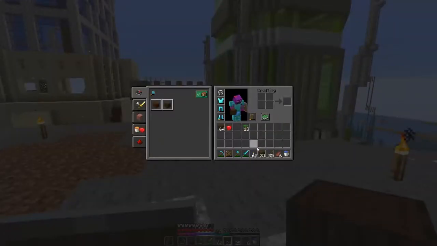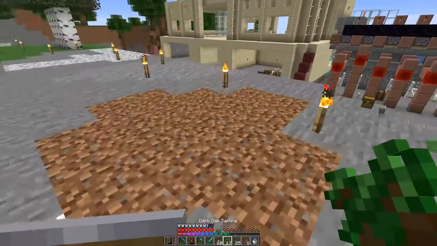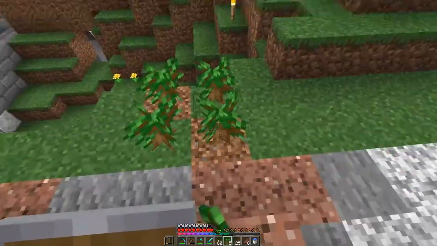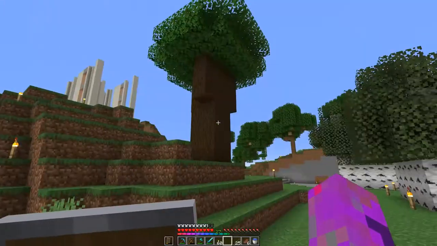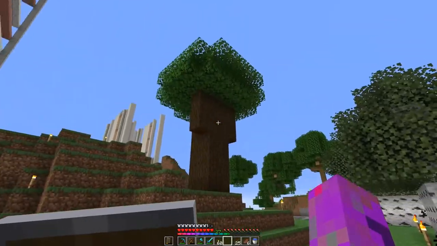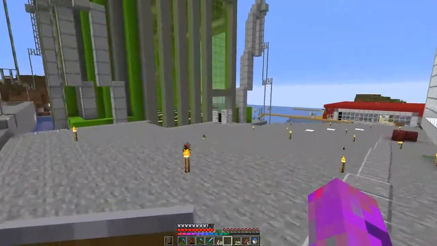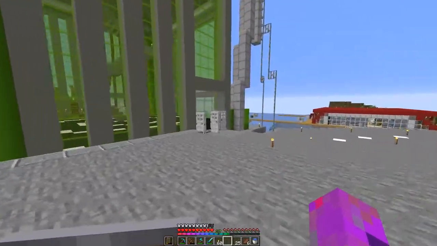Beautiful. Okay, so that was actually, unfortunately, less wood than I was expecting. I was expecting another stack. Get two stacks, rather, is what I'm saying there. Oh, now you grow. No, not interested. I am leaving just to show you guys what we're doing. So we're taking these logs and we're taking them all the way back down to spawn.